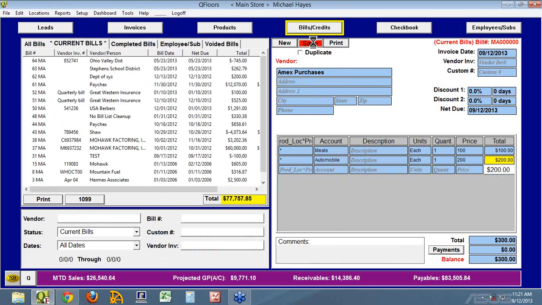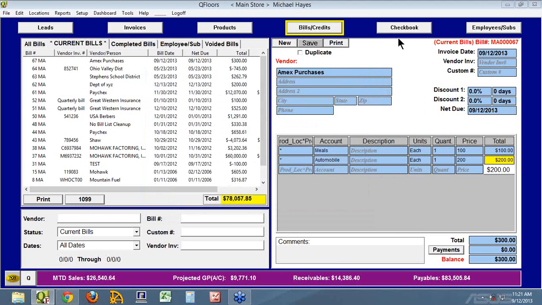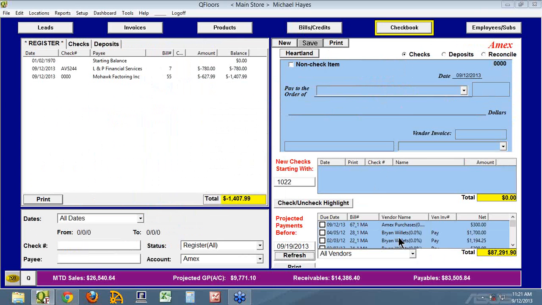And we'll save that bill, we'll save the payment and close it, and when we come over here and refresh, we see there's that statement bill. What account paid for that lump sum of 300 or whatever dollar amount purchases? We could have entered them one by one. Here we've lumped them together. The Amex account paid for all of those. So we're going to show that account. So now this is our credit card account balance.